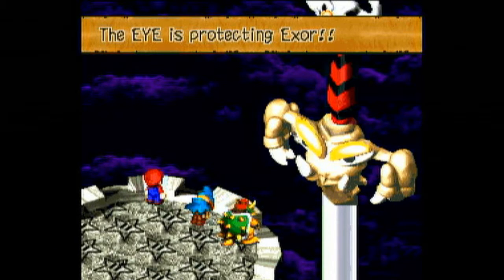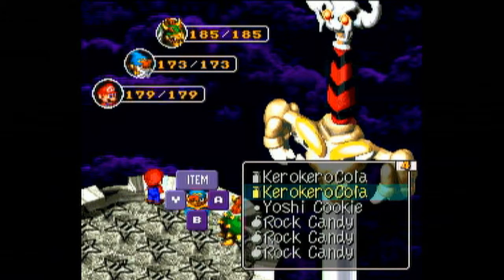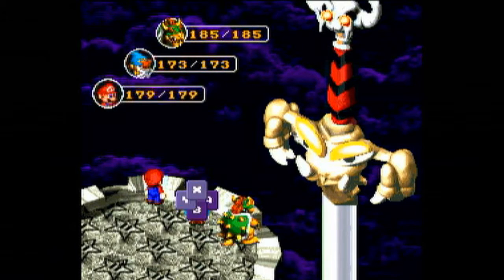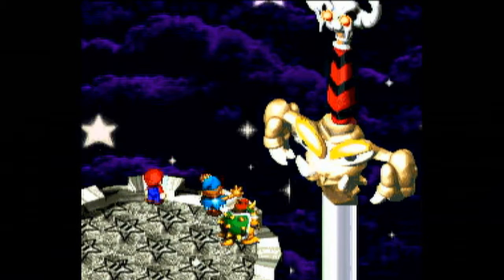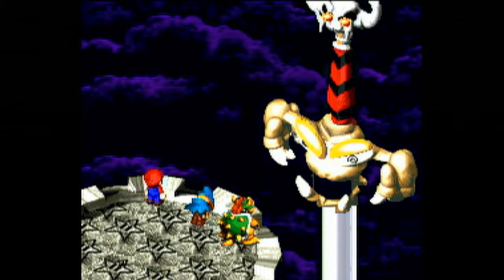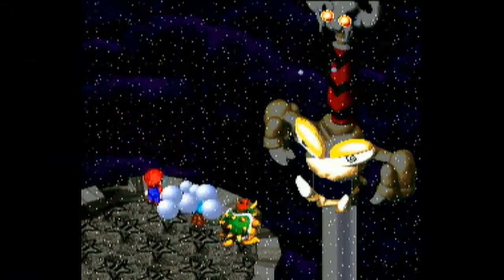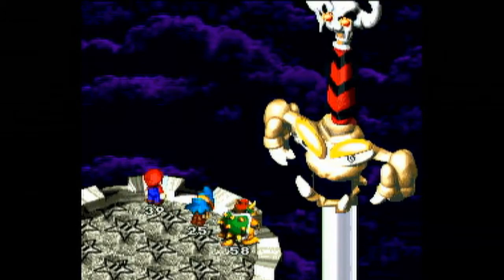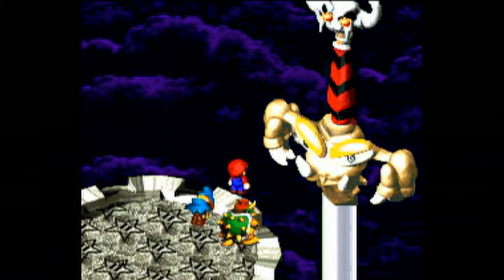The eye is protecting Exor, and now all the parts are back and functional. Geno is still muted, so he can't really do much about that. Let's try using another rock candy because we got a freebie anyway. And that'll take out one of the eyes. The mouth is still in play, unfortunately, and I kind of want to get that out of the way because now it also uses Water Blast, which, if you'll remember, does a tremendous amount of damage if it hits you. Oh, that's not nearly as much damage as it used to be in the past. Neo Squid, you really need to just get out of here.